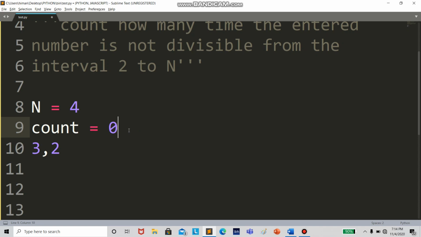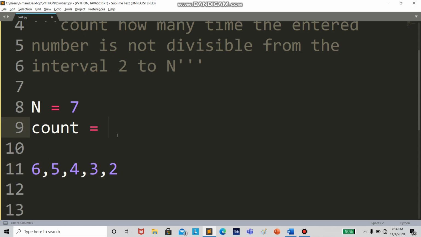Right. Now here you have to actually understand the concept for prime. If I pass a prime number, let us take 7, that means I have to test the divisibility of 7 with 6, 5, 4, 3, 2, only till 2. And I have to count how many times the 7 is not divisible in this interval.